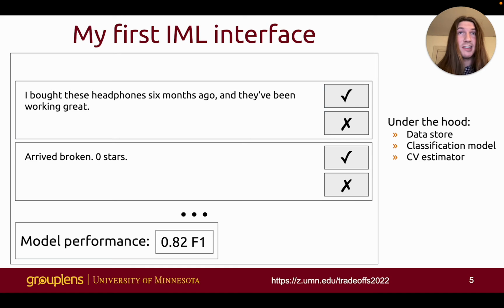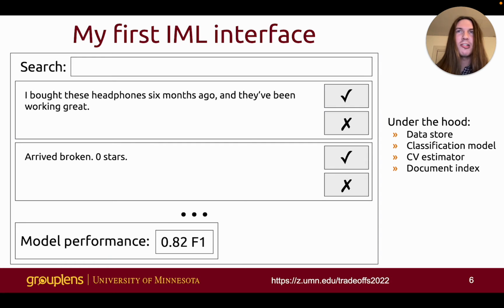For binary tasks, if the percentage of documents with a positive label is low, common practical advice is to filter the data pool in some way to identify likely positive documents. Since we're talking text here, let's add a full text search feature that lets the user filter through the unlabeled documents to find positive examples. Finally, my IML interface automatically samples the documents for me to label.